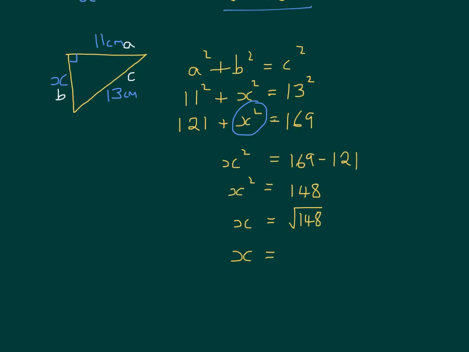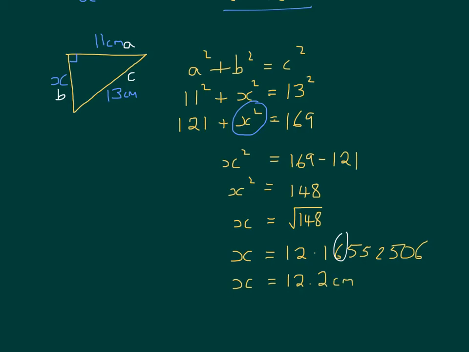If it comes up on your calculator display as 2 root 37, you need to press SD, and it'll give it to you in decimal form, which is 12.16552506. I would write the whole thing down and then round it to something sensible. So I would say 1 decimal place is sensible, so that's 12 point, and then this 6 will make the 1 round up, so 12.2 centimeters.